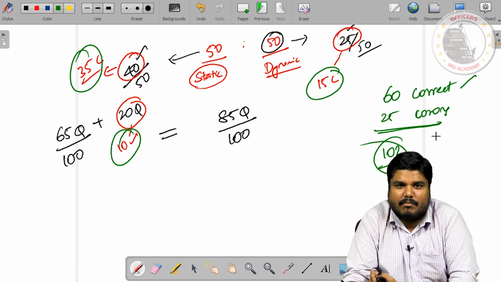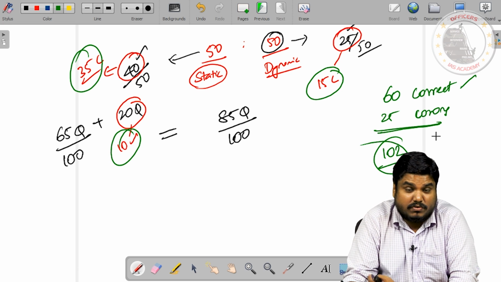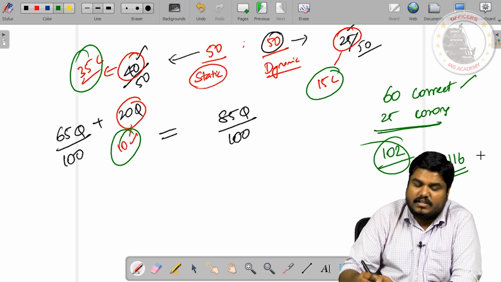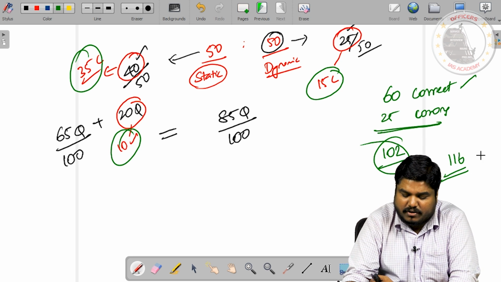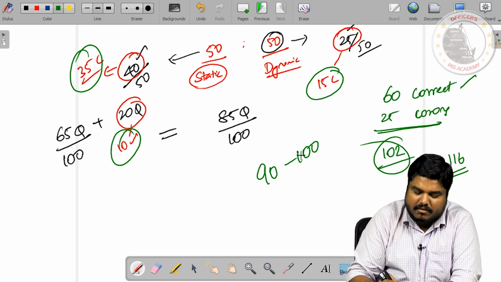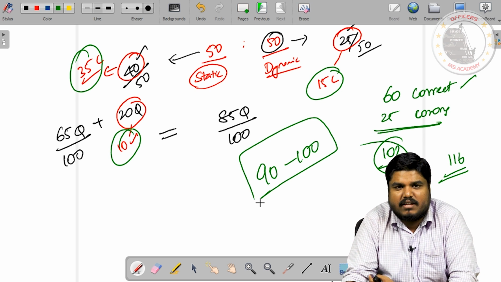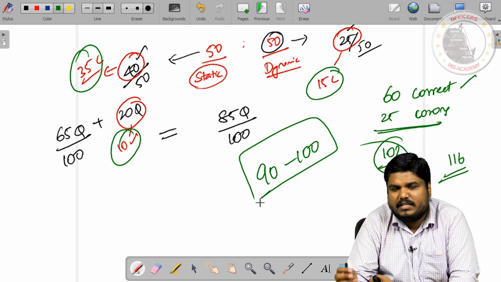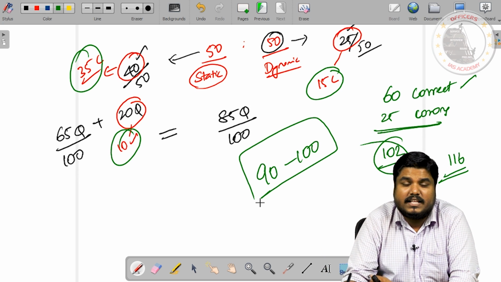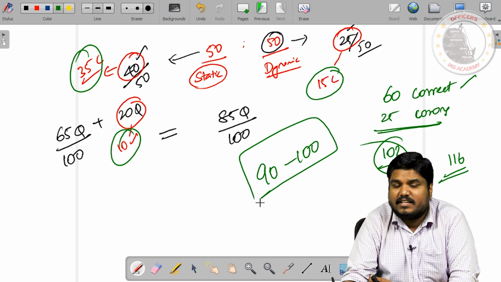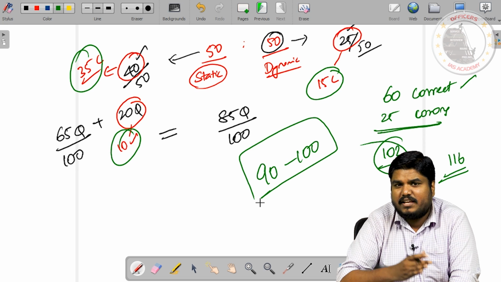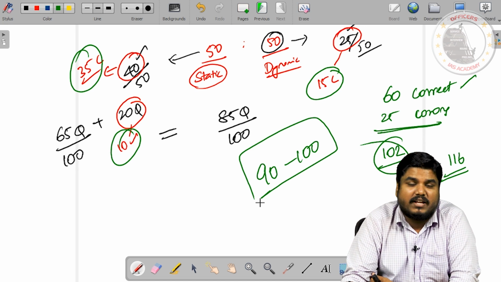The cutoff will be above 105 in general. In 2016, the cutoff was 116. This is the reason why people often fail despite crossing this triple digit mark. I find many students fail by getting a mark between 90 to 100. These students have done real hard work, but despite that they fail because they have failed to recognize the importance of dynamic area. They fail to recognize the increasing number of questions from dynamic area.